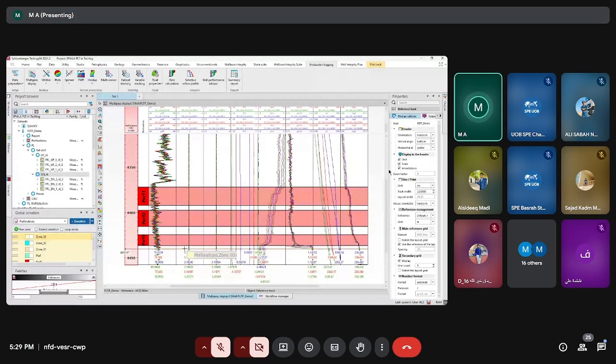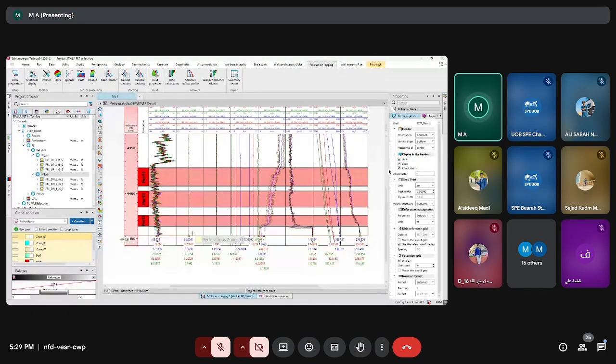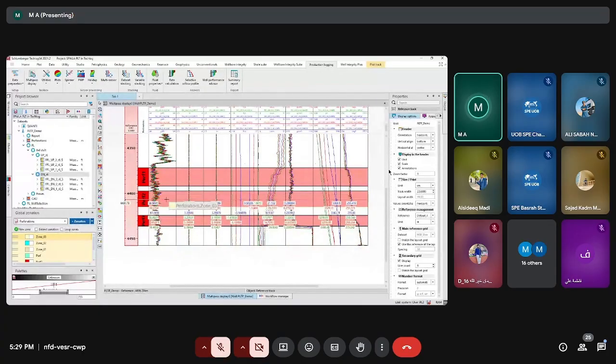So it's telling me just qualitatively, just by checking this data, without doing anything, with just visualizing, you can have a clear idea of what's really happening inside your well. So you see, this is the first perforation here, this is the second, and this is the third one.